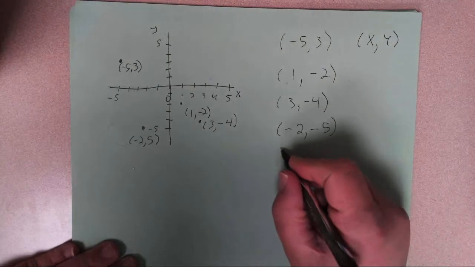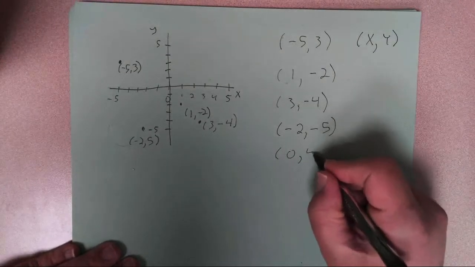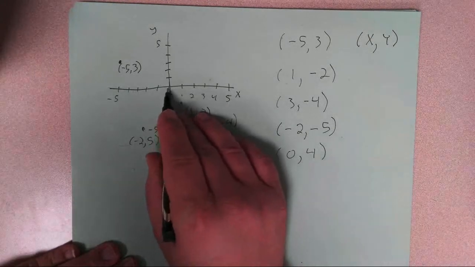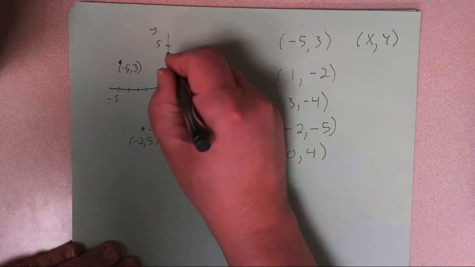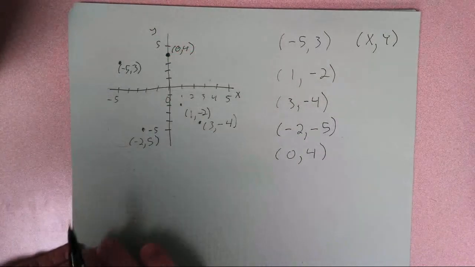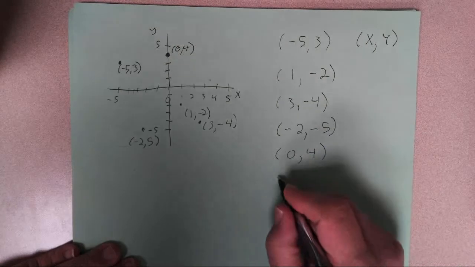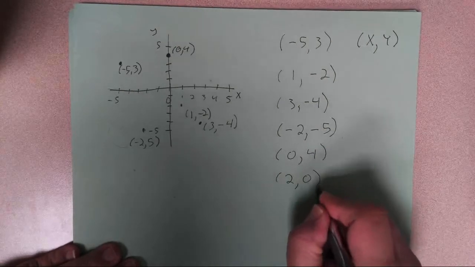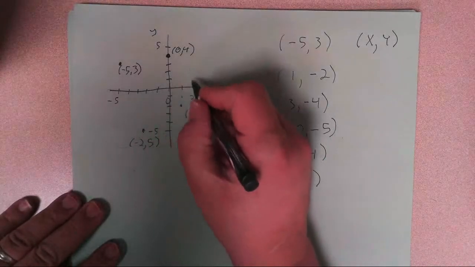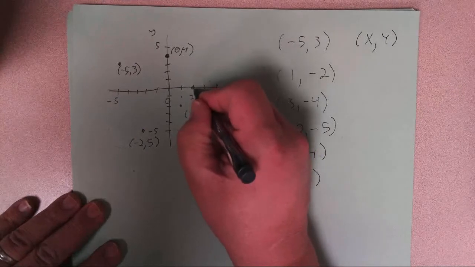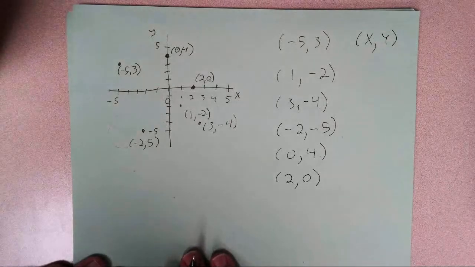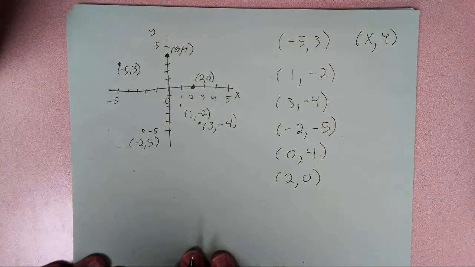Another possibility would be if you had a 0. So if I had 0, 4, this would be 0 on the x-axis, which is right here, and then 4 on the y-axis, which is right here. And so that would actually be an intercept. An intercept is a point that actually lies on the axis. It's when one of these is 0. So another example, if I had 2, 0, this is going to be an x-intercept. My x is 2, but my y is 0, so my y doesn't go anywhere. So I'm there on the x-axis, 2, 0. And that's the idea of graphing points.